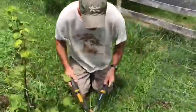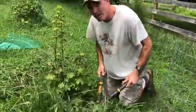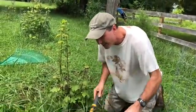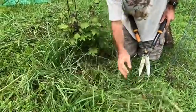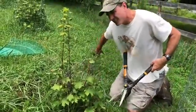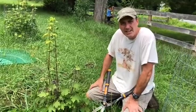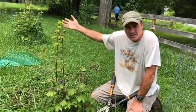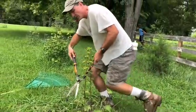We just remove these guards when we want to clip around here, and we do this about once a month. And again, I know this isn't necessary, but we don't view it as a waste of time at all. We enjoy it. We want this forest. So much of why we're doing what we're doing here is just about our family doing things together all the time. And we're not in the house watching TV. We don't have cable. That's not the kind of things we want to do. These are the kind of things we want to do.